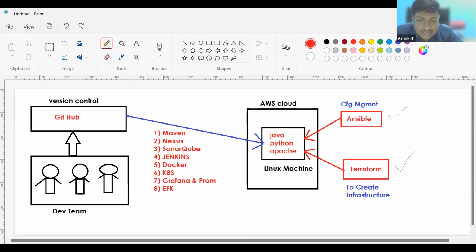And what are the things that are required? A laptop or desktop is mandatory. Guys, you should have a laptop or desktop with 8 GB RAM minimum. If you have 4 GB RAM, it will be slow because we are going to do a lot of practice. We are going to create virtual machines in the AWS cloud and all, so you need to have a good configuration system. If you already have a laptop with 4 GB, you can exchange that 4 GB RAM with 8 GB. So 8 GB RAM is highly recommended. That will be suitable for our practice.